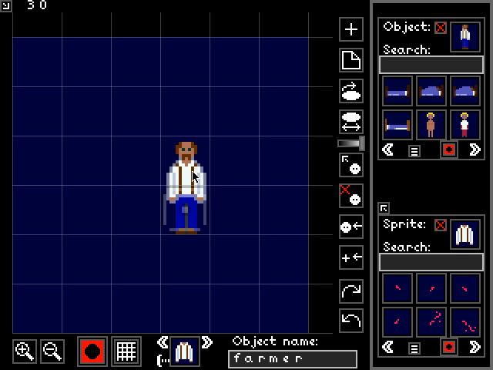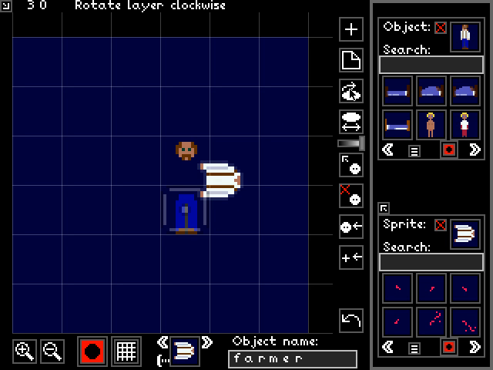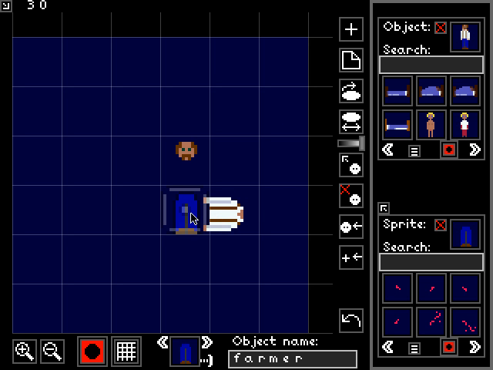We want this farmer to look like he's swimming, not like he's standing vertically. So we need to tilt him over onto his side. Let's pick this layer, the shirt layer, and use the rotate tool to rotate that layer. Pick his pants, rotate those as well, and get those kind of centered here around his anchor so that he can still move properly. Now for his head, we might want to rotate that as well, but I think it actually looks okay and looks more like he's swimming if his head is tilted up like this a little bit.